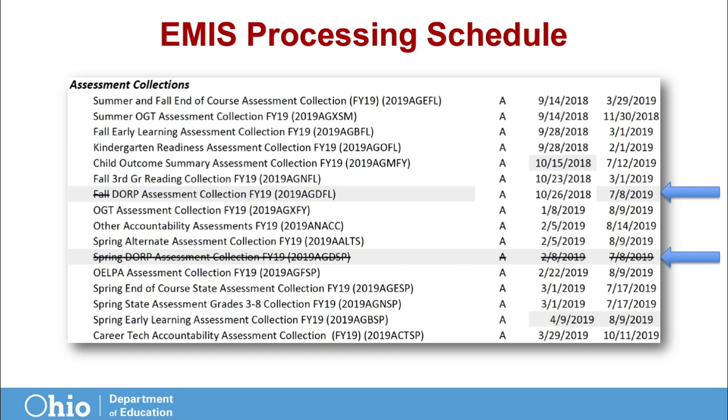Dropout schools should be reporting spring scores from the Northwest Evaluation Association's Measures of Academic Progress, otherwise known as NWEA MAP assessments. These are used to measure student growth. Schools should also be reporting other assessment scores that are used in accountability calculations, such as those that come from the ACT, SAT, and AP tests. Some assessment windows have closed.